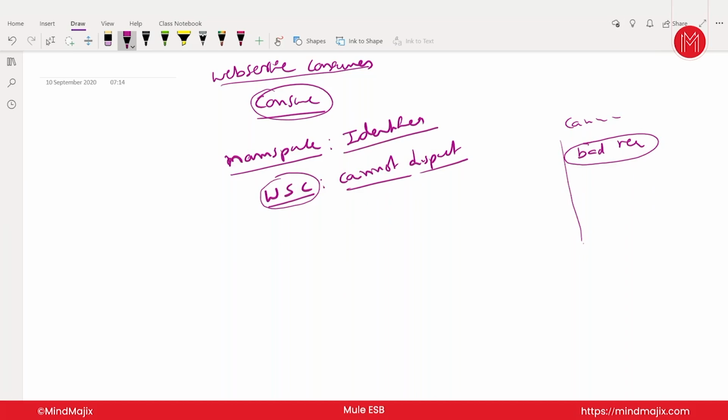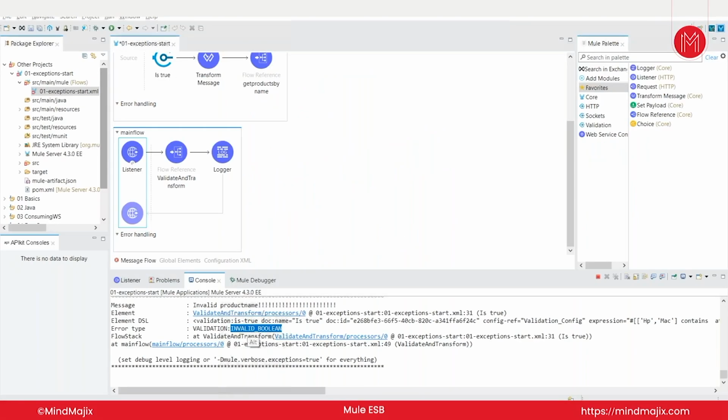Right now, where did I get an error? Validation. It's the validator. It's a validation kind of component, where we write some expressions to validate. So can I call this a validator? What is that exactly?